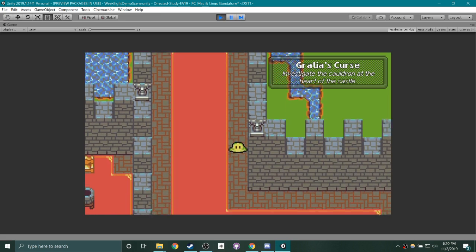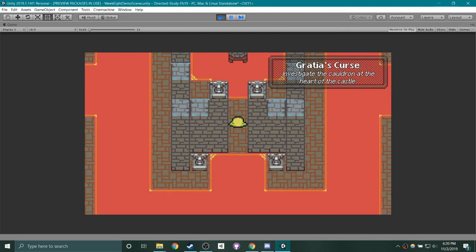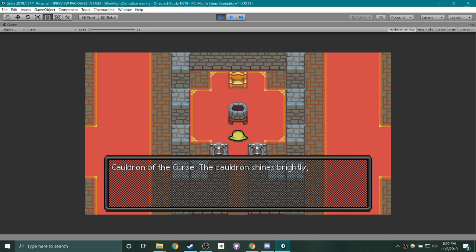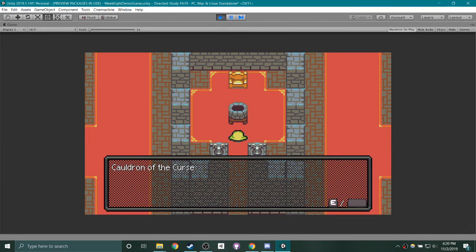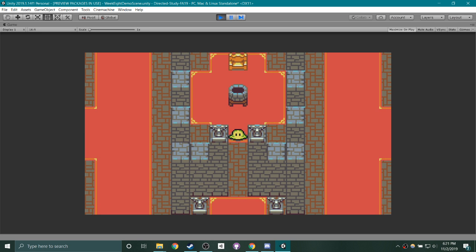Okay. But for now, the quest is functional. Directs us to investigate this cauldron, which is definitely a cauldron. Don't ask questions. And the curse is broken. Currently, that just resolves the final quest, and that's that.